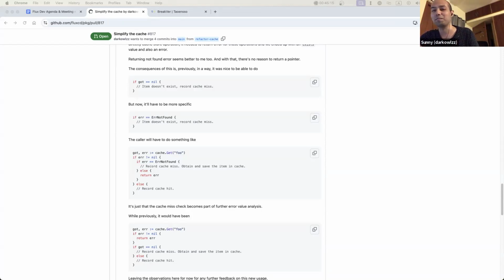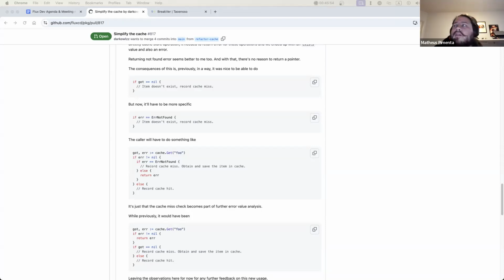In a way, I felt it was better because there's less nested code and fewer if conditions. But maybe the new one is more intuitive. So I made this change as a separate commit in case we find any good reason to stick to the previous signature. But the latest code does the error returning thing. So I just need some opinion. Can you think of any strong reason? I'd like your opinion about this.